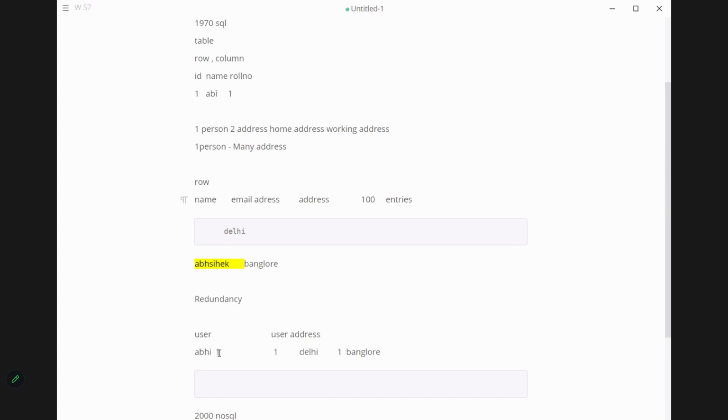Instead, I have this user table with one column for the user and his ID. I don't have to change anything in the other table. I can only change Alice to Alice John. I made just one change because we are referring to the ID here. Whenever you refer to an ID and not to a name, the benefit is in updates, because one has no significance by itself. One is just a number. It makes sense only because one is mapped to Alice John, meaning we know Alice John has a user ID of one.